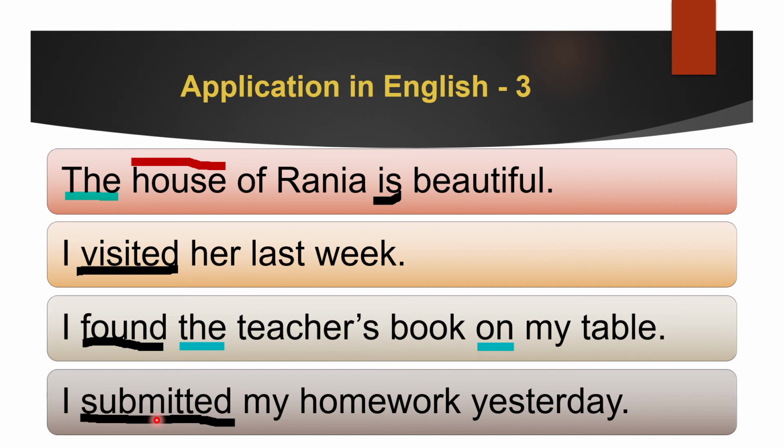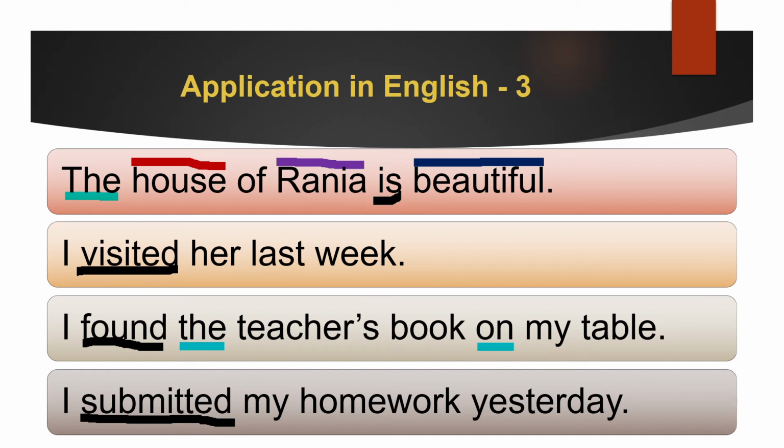Great. Next, of we are going to ignore. We don't care about of. There is no of in Arabic. Rania. Now we know that this word Rania comes after of. Meaning that it is going to be a jar. This is what we learned in the last slide. So Rania is a jar. Then beautiful. What is being talked about? What is giving the explanation, the information on the house? Beautiful. Therefore, what is beautiful? You're right, it is a nasab. This is how the first sentence is classified.